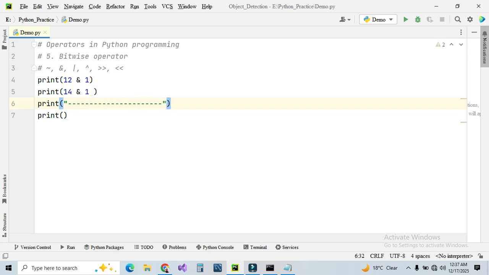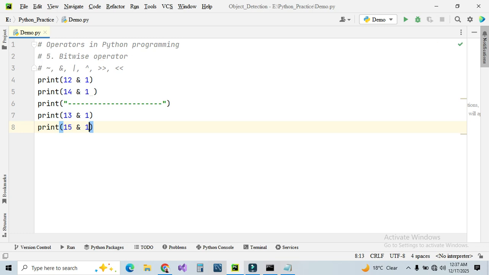In line numbers 4 and 5, we take both even numbers, and in line number 7 we take an odd number like 13, and again we perform the bitwise AND operation with 1. And again, we take one more odd value, that is 15, and perform the bitwise AND operation with 1.